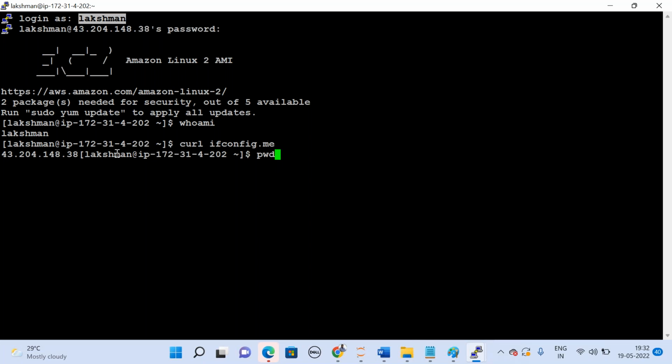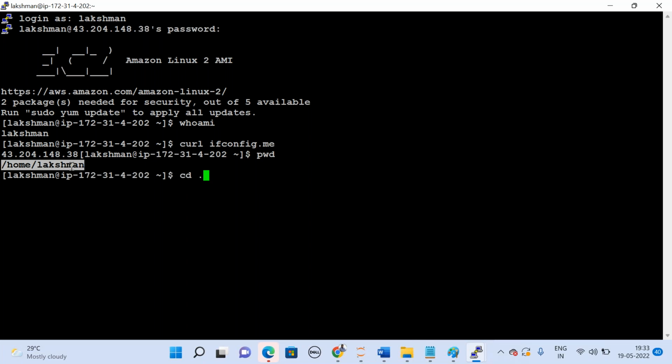If somebody comes to your laptop, your personal system at home, and there are multiple profiles, for example one is you, Rajnikant, and one is guest, and I'm logging into the guest account, what will be the desktop I can see? The guest desktop, right? I can't see your desktop. The same way, when I log into the system as Lakshman, the present working directory will be /home/Lakshman. If you remember, day before yesterday we were discussing the same. What is the /home directory? It will have the dedicated directory of all the users, just like the default desktop.